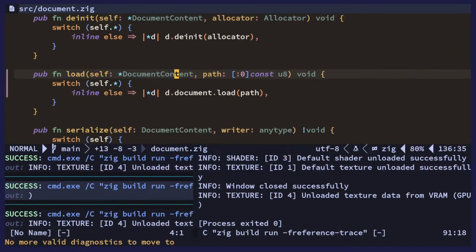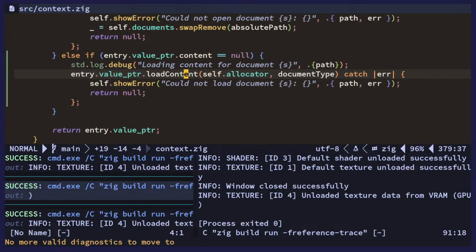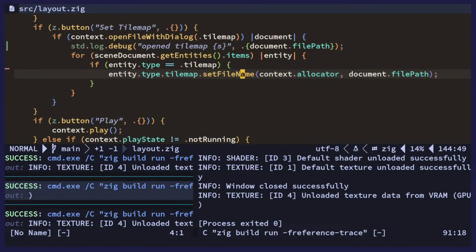Oh, you know what? Okay, I know what the issue is. I think I just realized that. Wait, where were we? Layout. So we're going through all the entities. Well, when you create a scene document, this was one of the things that I had to remember to do. When you create a new scene document, before we actually added a time map to it, we added an entity from the start. I'm not sure if we actually do that, so it makes sense that we wouldn't find it here and then have the time map actually show up.